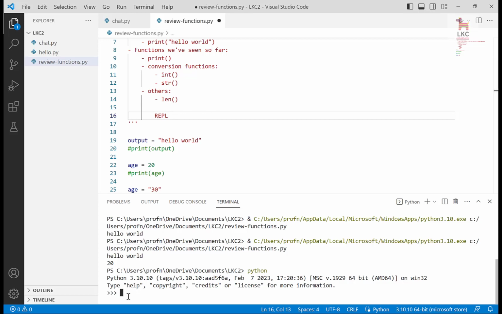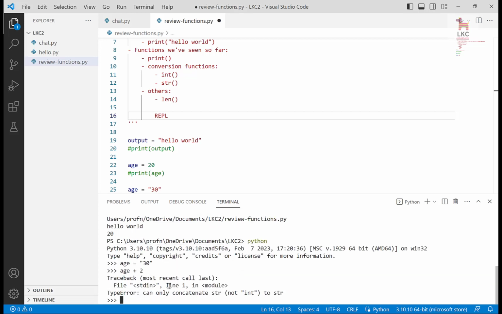I was saying if age is '30', a string, where the user gave me maybe an input which is a string, and I wanted to add 2 to the age, see what I get. You get an error, because you cannot add a string to an integer. So I need to convert the string into an integer. That's why int comes in.